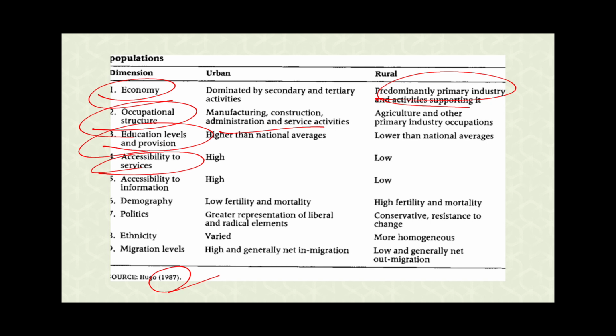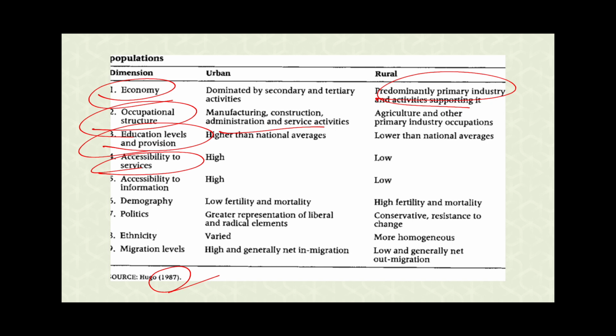Another would be the accessibility to services. So we know that in urban areas, you think of NCR, you have all the specialty hospitals here. You have all the leisure and recreational services here. You have also a lot of the government agencies that are found in NCR. As compared to rural areas, you only have very few hubs of government agencies. In rural areas, you don't have very specialized hospitals and services. So yeah.